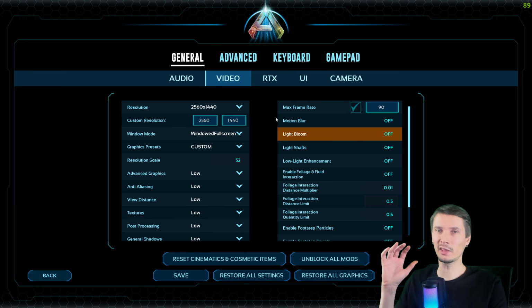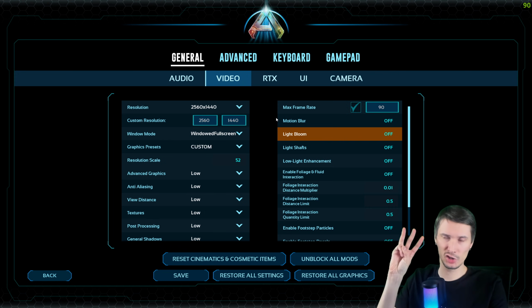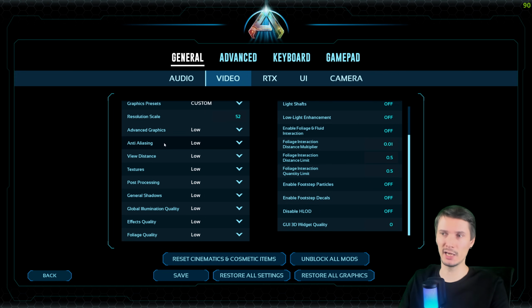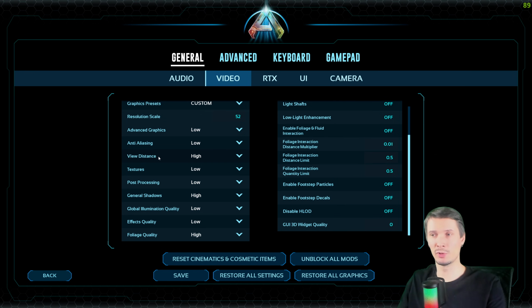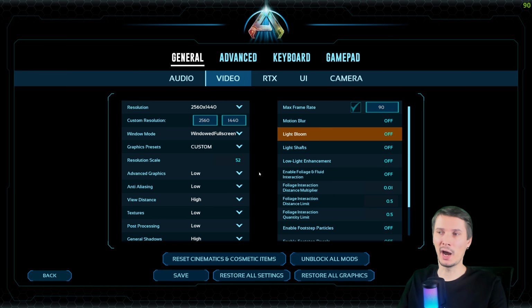Anyways, when everything is off, the three settings you need to change are only here at the side. It goes from top to bottom: low, low, high, low, low, high, low, low, high. So the three settings you change are view distance to high, nothing else, general shadows, not medium, not epic, but high, and foliage as well. I will quickly explain why nothing else.